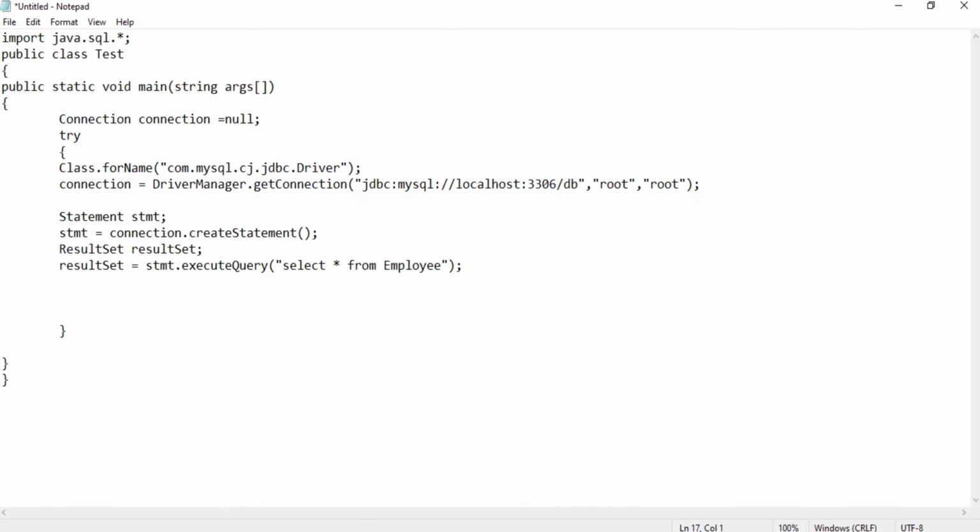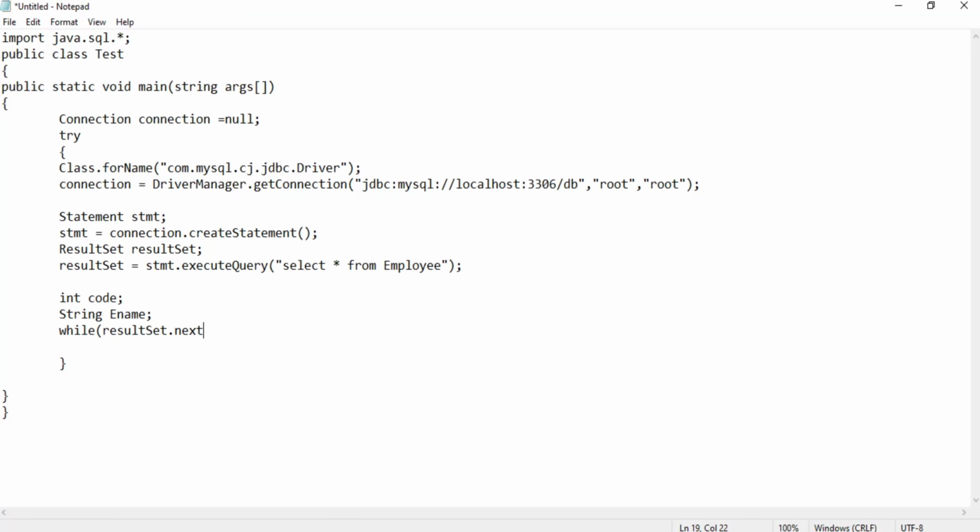Now it's time to take an integer type called code, then I will take a string type, and the string type is ename. Now using a while loop, it has to iterate over this query: resultSet.next.